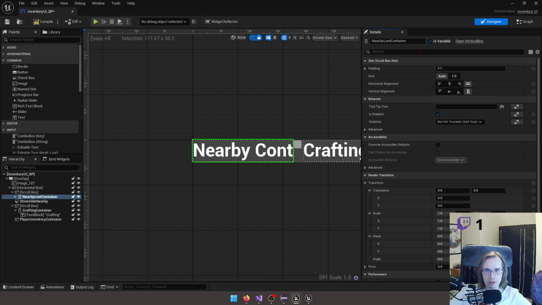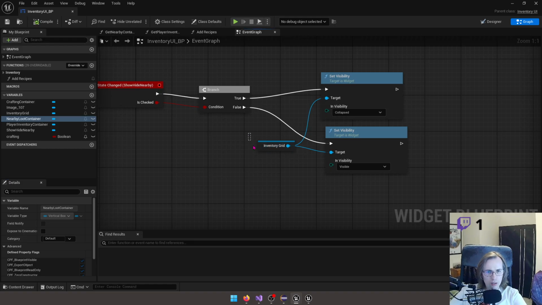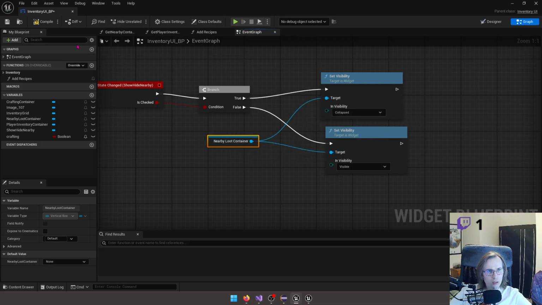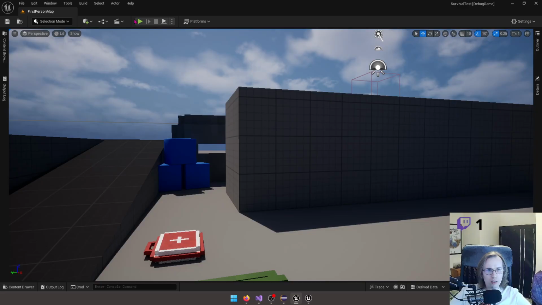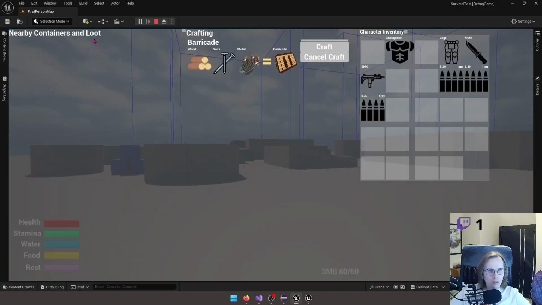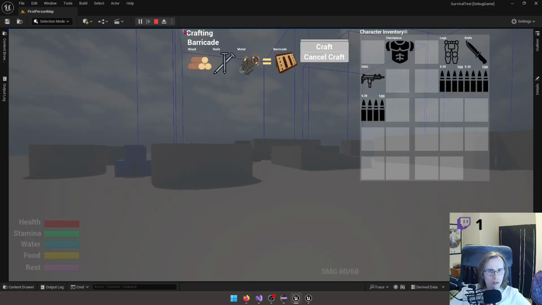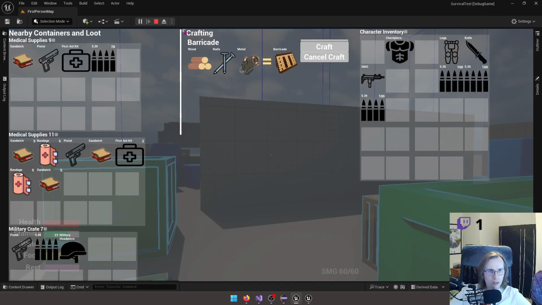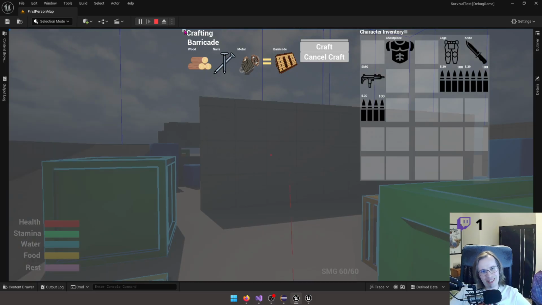Okay, so now we want this nearby loot container. So if we get the whole thing, and then try it. Yeah. That's unfortunate.